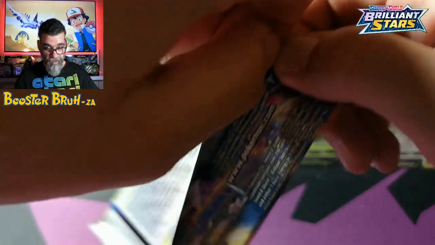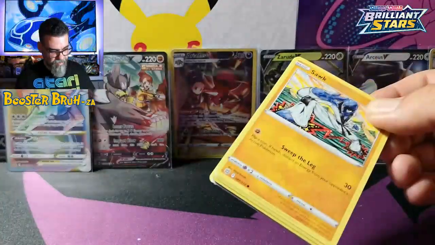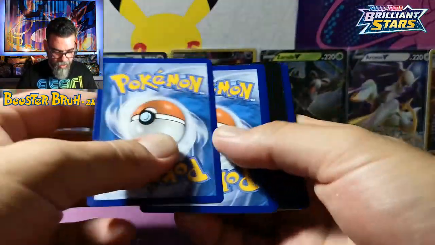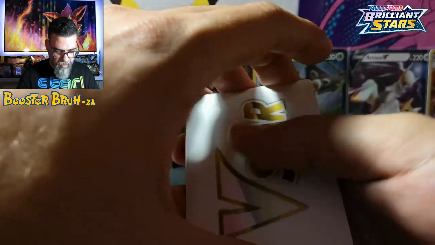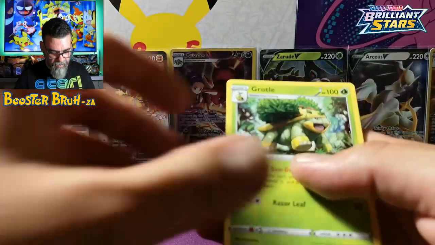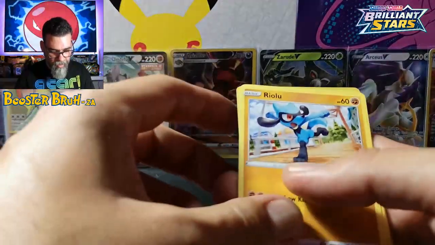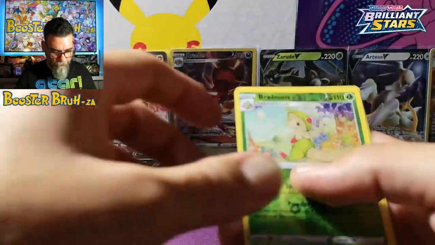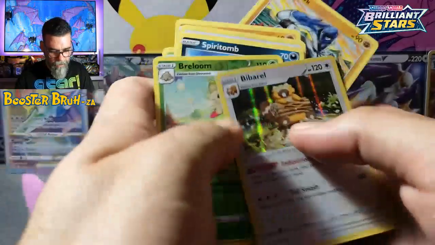Okay. Come on. Ugh. Why are these packs so hard to open? Okay. Code card out of the way. Card trick. 1, 2, 3, 4. That's a V star. Okay. Rottle. Barry. Clang. Soak. Cherubi. Riolu. Starly. Spiritomb. Breloom, a reverse holo, and a normal holo rare Barrel.